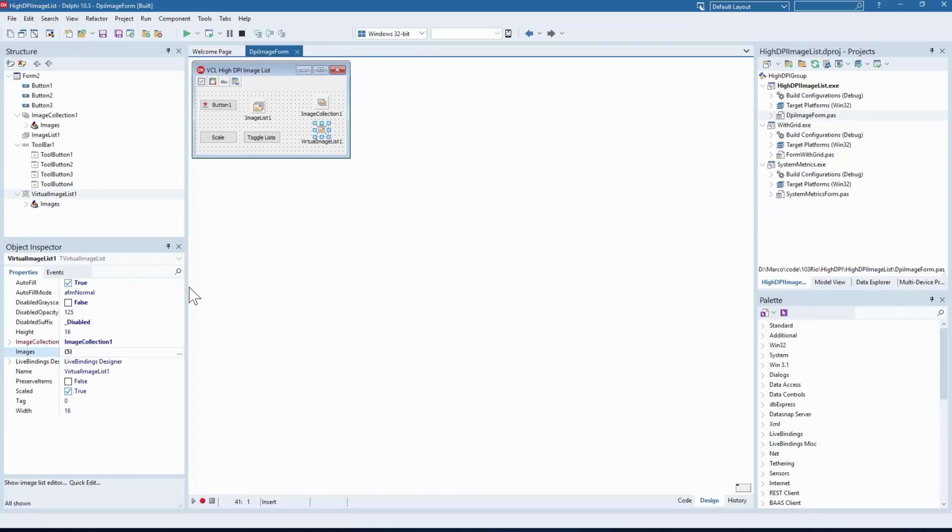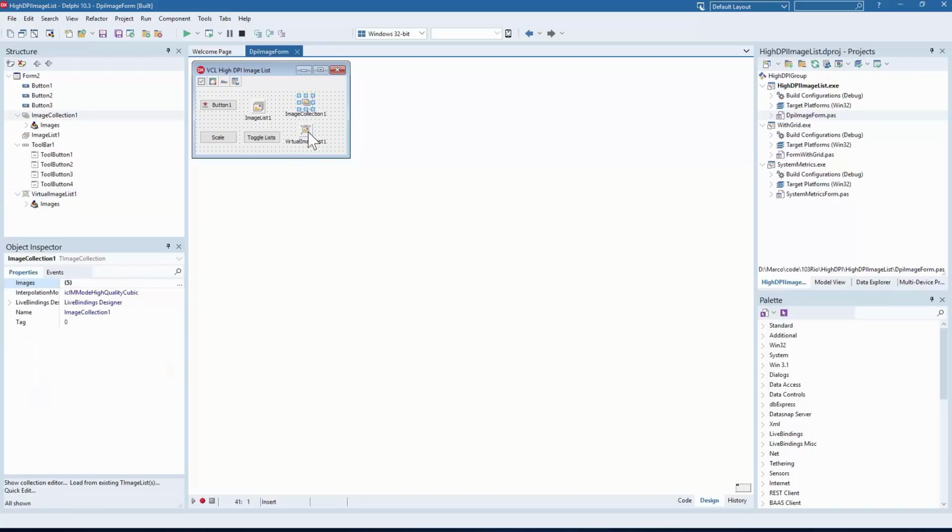Notice I don't need to specify the DPI in the virtual image list. This is captured automatically depending on the form hosting the virtual image list and the DPI of that specific form at runtime. Now there are other features. You can manage grayscale, generate grayscale images, and a few more things, but let's focus on the scaling and on the core concepts of the virtual image list.